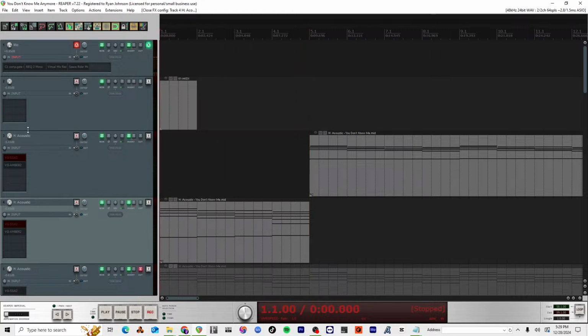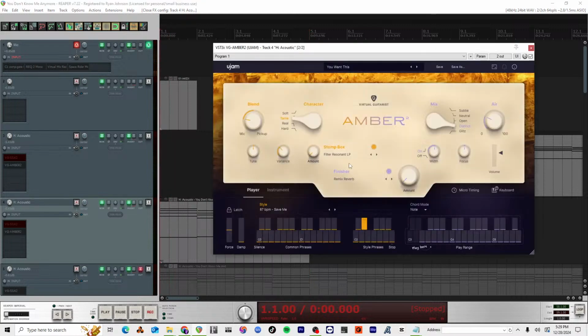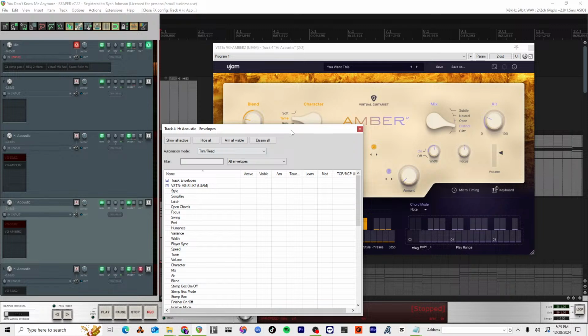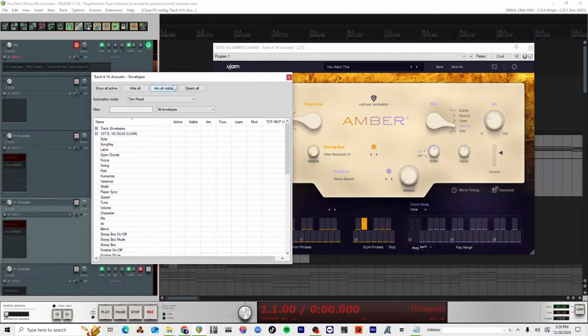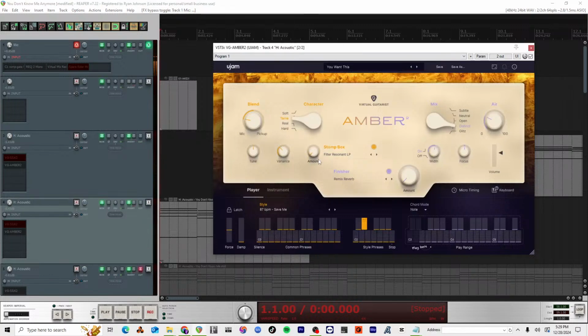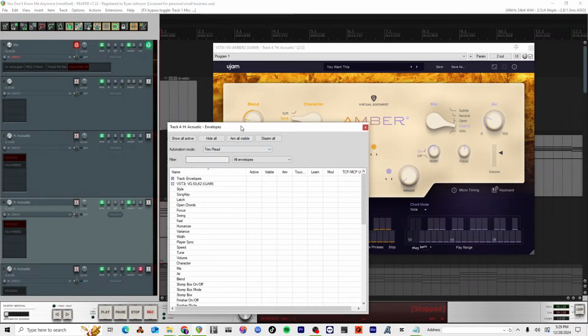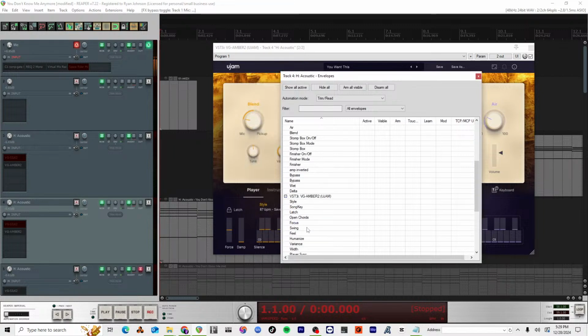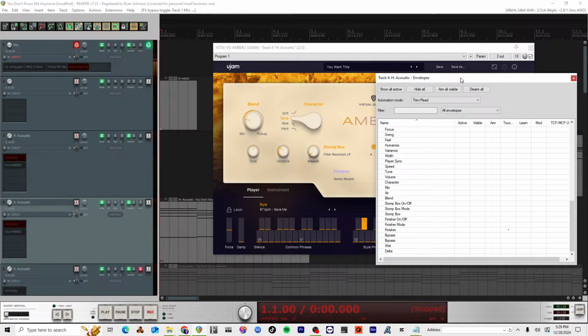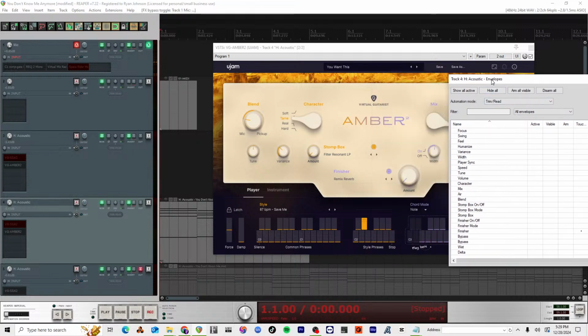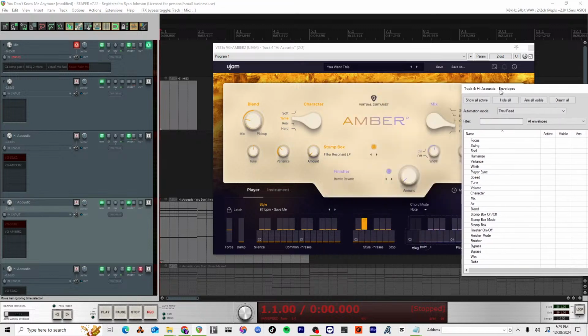All right, so let's see what we got here. Envelope. So what we're going to do with the envelope, because I really like that intro idea, and this is just an idea. We're not going to keep this most likely, but if we end up keeping it, we will know we liked it. And so for this, we need to use, which one? Oh, the amber. This will be the amount knob, whichever one that one is, because they both say amount, don't they? Yep, they do.